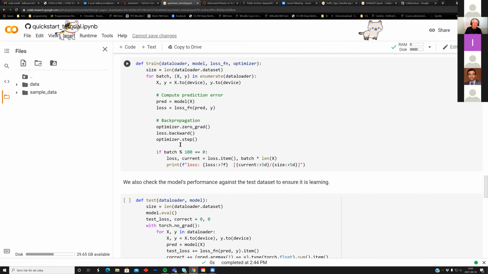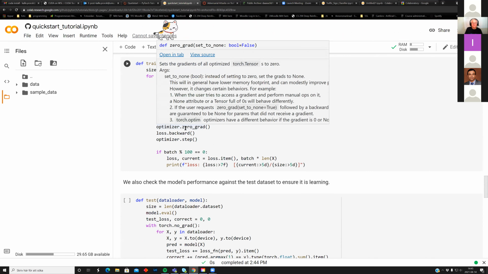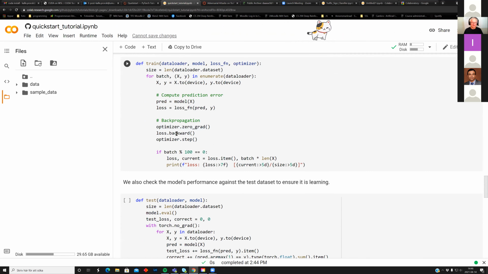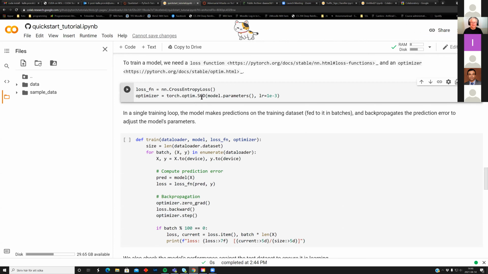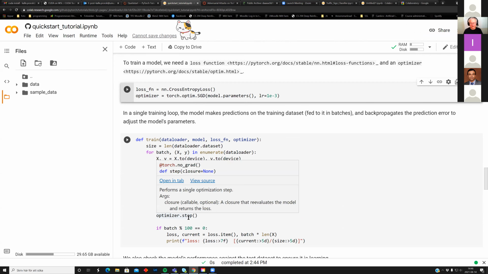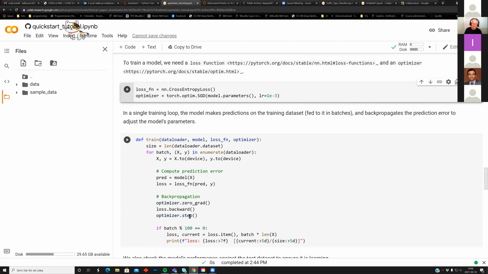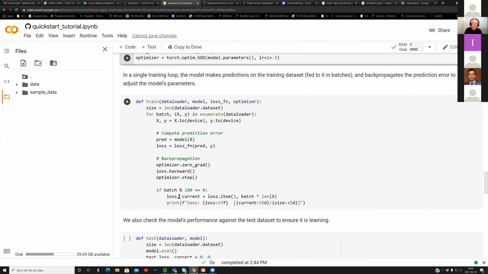Then there are these three magical lines, which are almost always in PyTorch. First, you set those gradients to zero because otherwise they keep the previous value. Then you propagate this loss backward. We'll see that in a short while. The loss calculated here is used to modify the parameters in the network. And then you use this optimizer, this SGD, to take a new step, to try a new place to evaluate the model. This can be more or less smart, depending on whether you have SGD or Adam or some other function.